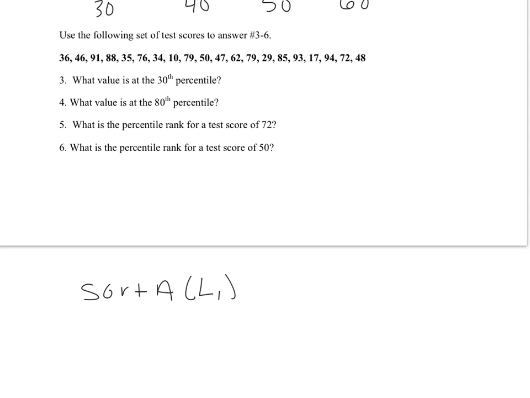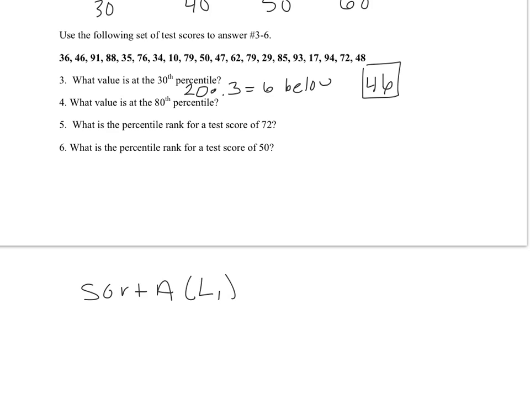So when I'm doing this 30%, if I look, I have 20 different data points here. So I have 20 points, and it's asking for 30%. So I times it by my points, 0.3. So that'd be 6. So I'm looking at 6 below. So in your calculator, you have to look for your 7th number. You're looking for the number that has 6 numbers below it. And you have to have these in order. If they're not in order, you're not going to get the answer correct. So that'd be 46 would be my 30th percentile. Again, 46 means I have 30% below that number.